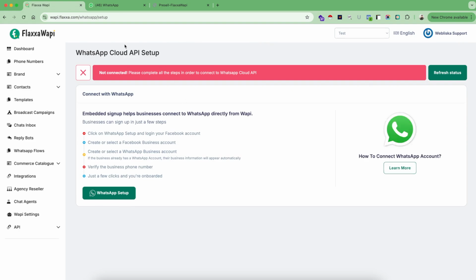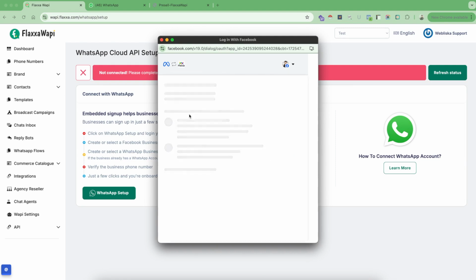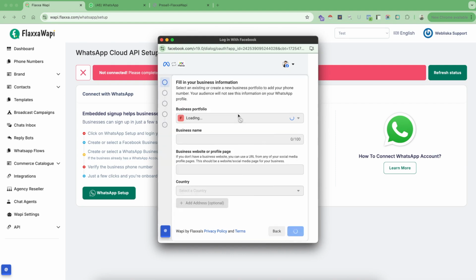So once you submit here, you will see a new step which says WhatsApp Cloud API setup. Okay, so these are the instructions which we have provided for you to read out. But usually, if you can simply go to this button and follow the on-screen wizard, you will be able to set up this step completely and easily. Okay, so click on this setup and follow all the on-screen instructions right in front of you. So this is going to take you 2 to 3 minutes to complete this entire step.